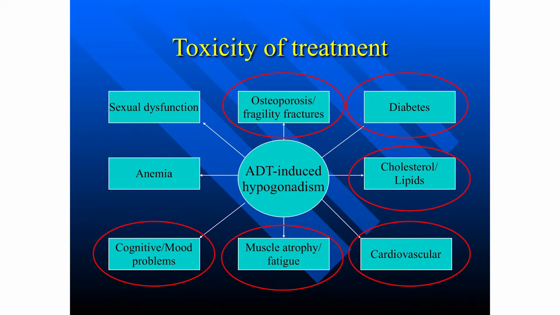All of these areas theoretically can be affected, and I'm going to try to cover some of these. Ooh, the red doesn't project so well. I'm going to cover 5 of these main areas, or 6 I should say. I'll cover osteoporosis, diabetes and cholesterol, cardiac, muscle and bone, muscle, and cognitive and mood. So those are the areas I'm going to talk about, but I'm happy to spend some time, if people want, on some of the other side effects like fatigue, sexual function, breast enlargement, anemia, etc. But I can't cover it all.